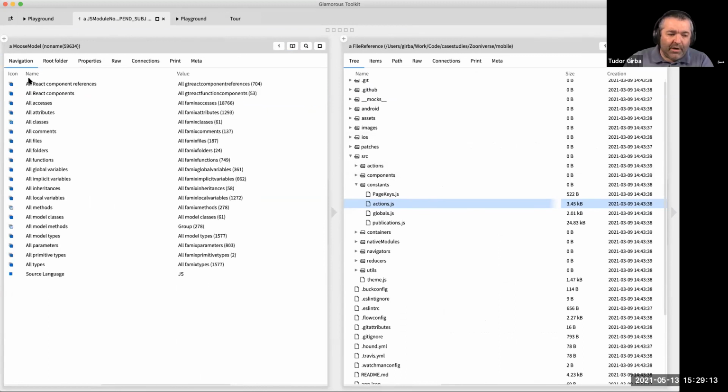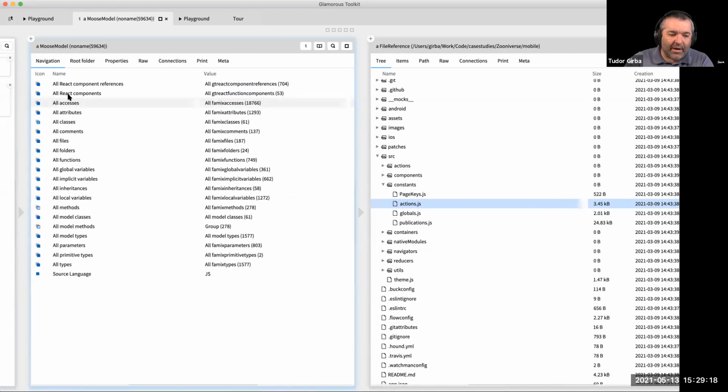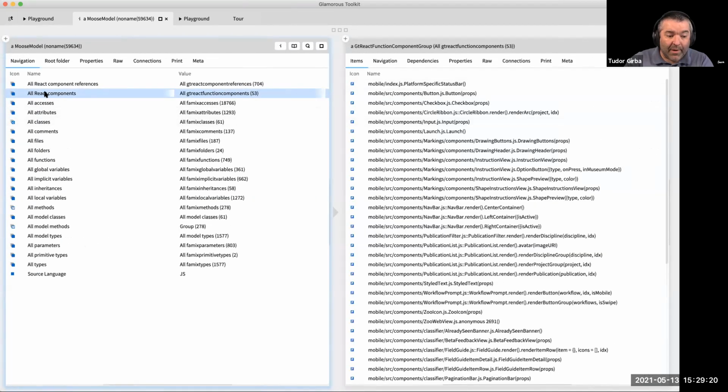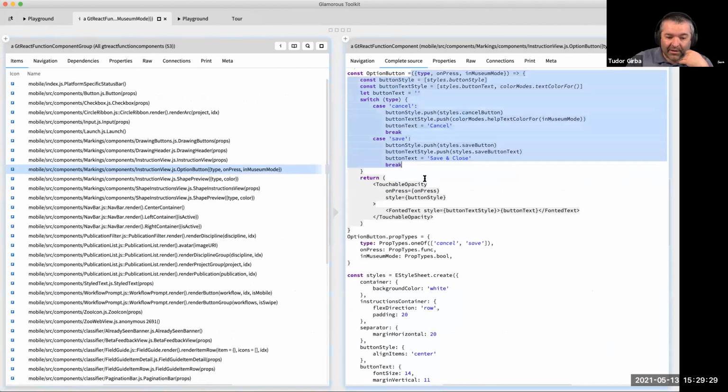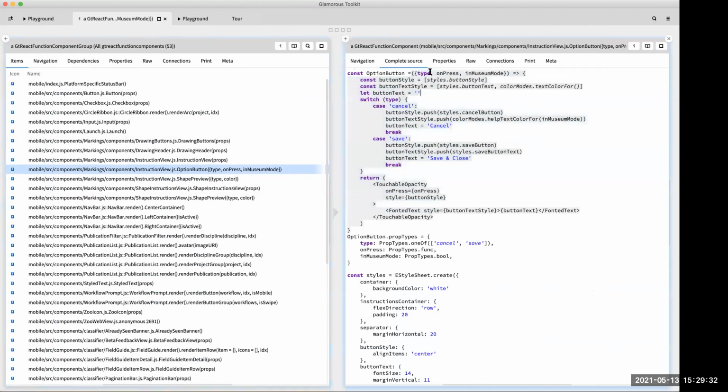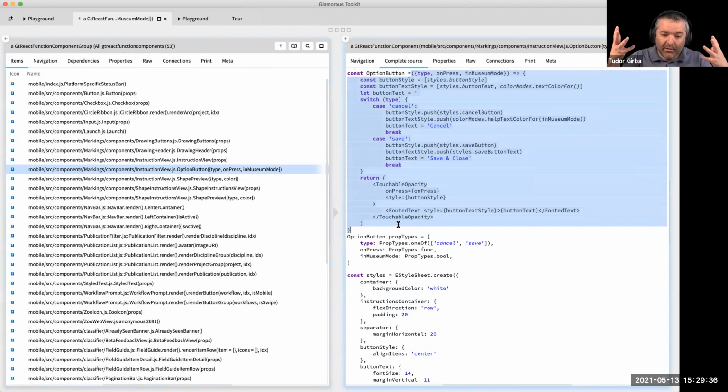So in this case, I have the React components, and we have a little logic here that extracts that part. If I look at a component like that, it's a specific construct that comes with the library, and the tool needs to know about that construct so that it can extract the logical components from it.